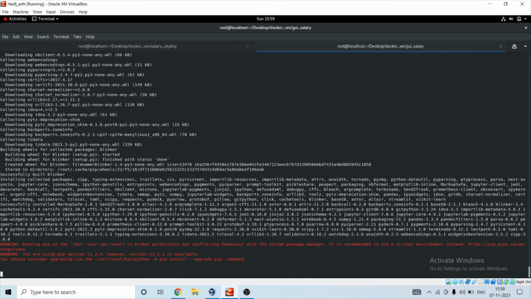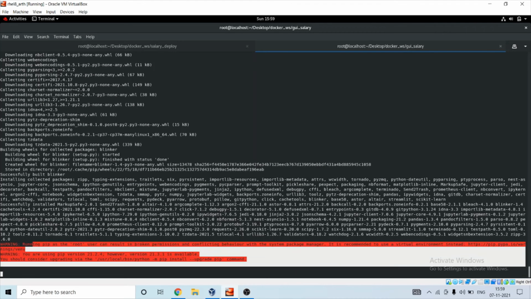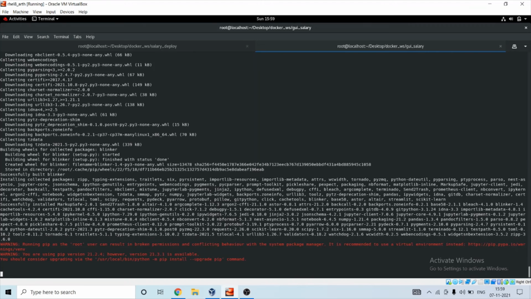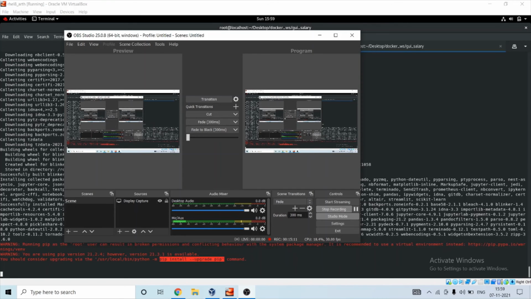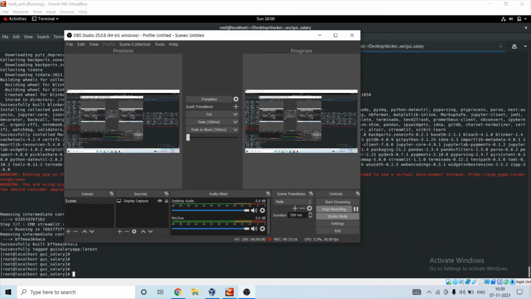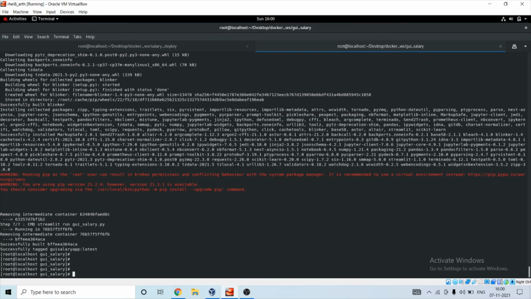It is also showing a warning that you are using an old pip version, so you can upgrade it using this command. What you need to do in the Dockerfile is just write RUN pip install --upgrade pip. Okay, so the build is complete.